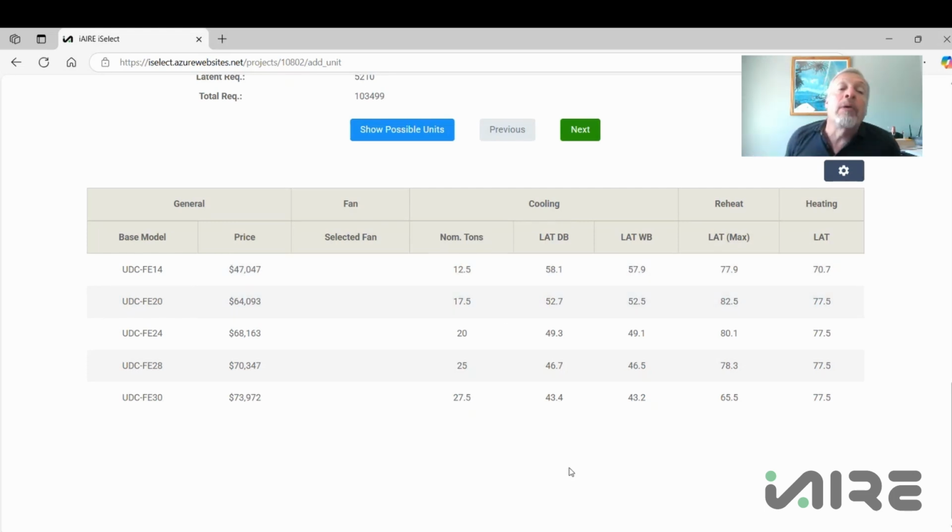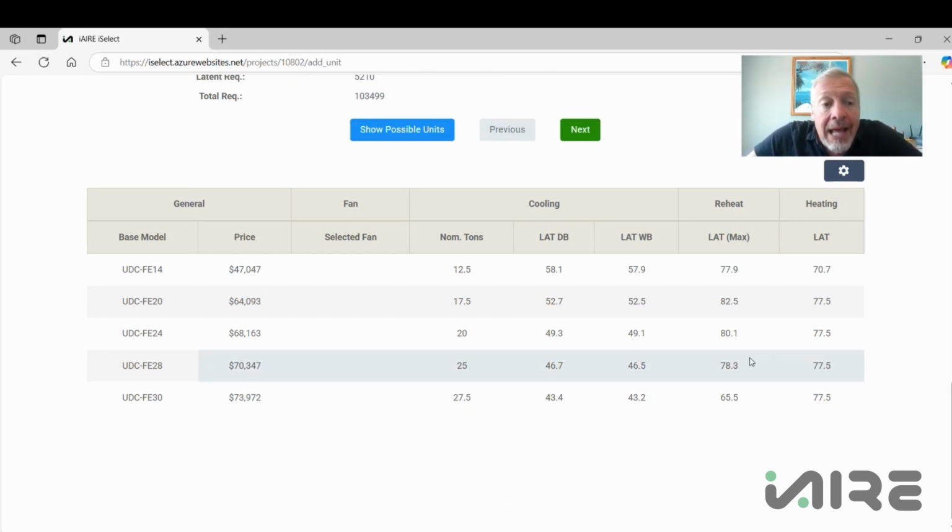So what we would have to do is, on this particular one, you'd have to send an email to us at sales@myiair saying, hey, is there any way we can do a 15 ton? And what we would do is we'd go back and split it out. We would select the ERV by itself manually for you. And then if that left us with a net result of a 15 ton unit, we would select it based on the mixed air conditions that would be coming into the unit, and we do it that way. And then, yes, we would ship it as 2 pieces, and the contractor could mate it in the field.